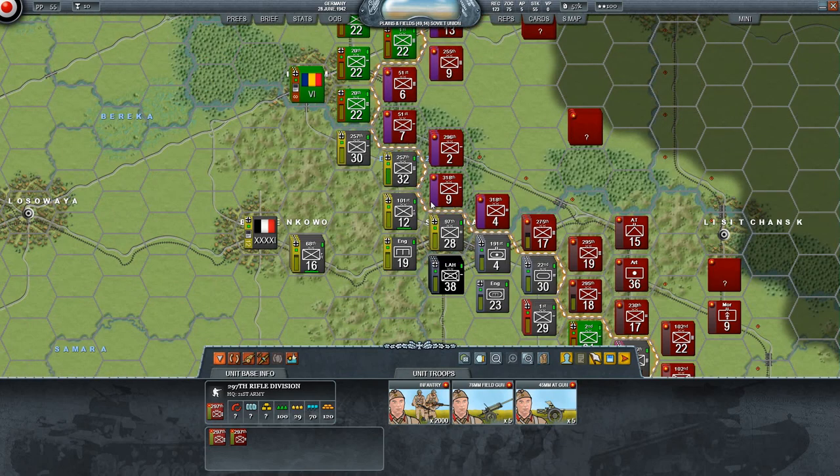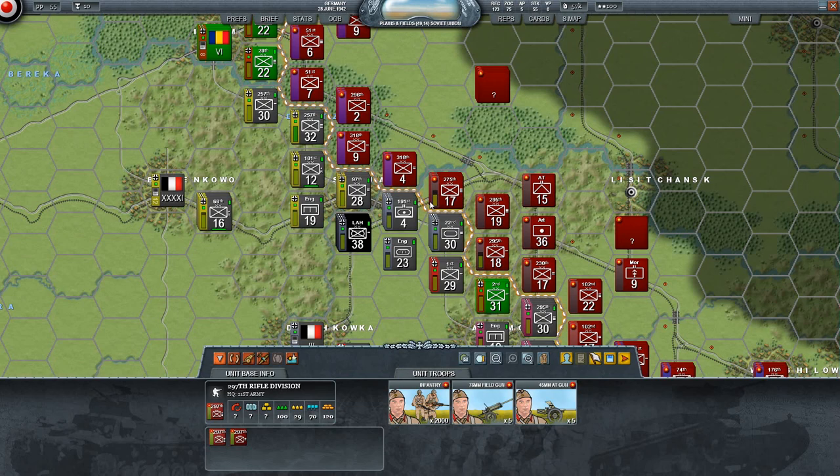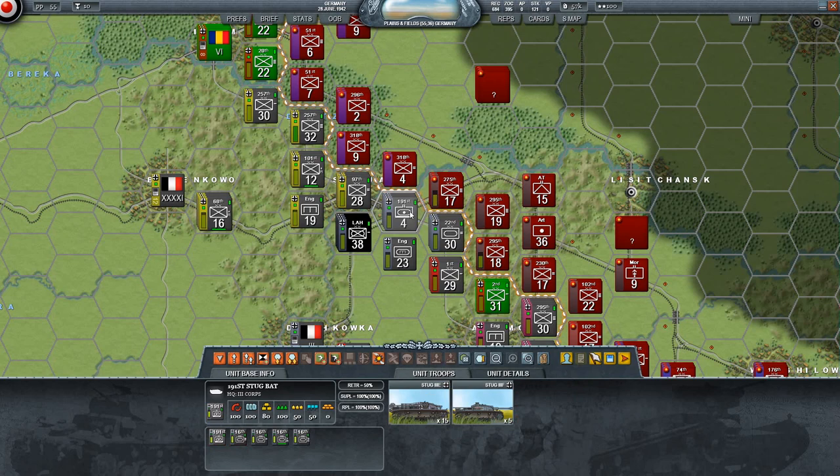I'm going to see what we can do over here. There's actually quite a few units here. What's this? Is that a Sturmgeschütz? It is a Sturmgeschütz unit. Oh my goodness me, that's so cool. I had no idea we had those. I like the detail in this game. Much better than in Barbarossa, actually.